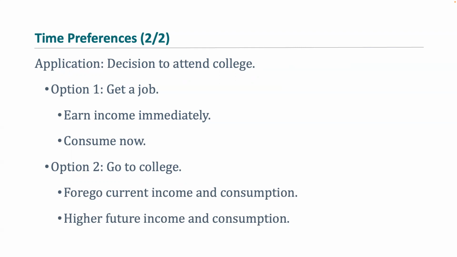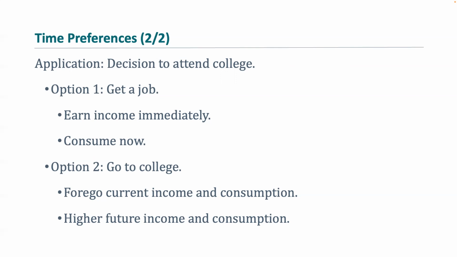However, there is that potential that you could have a higher future income and consumption because of that time that you spend in college. So every year that you're in college is a year that you could have earned income working full time. And the fact that you're currently a college student demonstrates that you're actually more patient than some others who chose to enter the workforce and earn income directly out of high school.